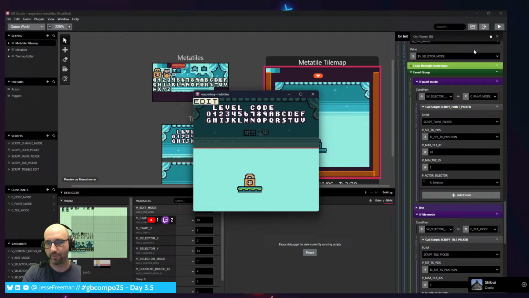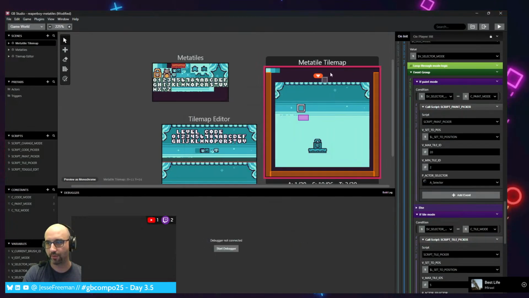It's funny, it tries to go to -1 and then it catches itself. So if the selector X is at 2, it should jump over here, but the position should really be 21. So let's move this over and make this 21.